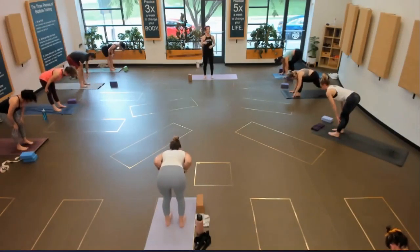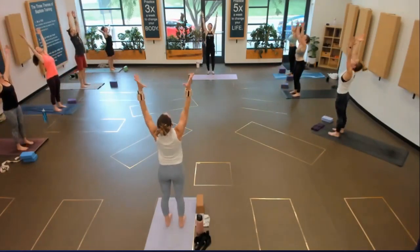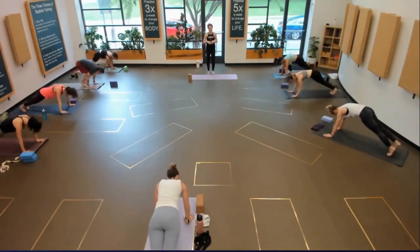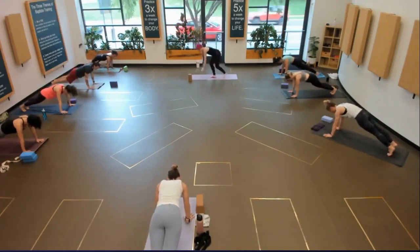Halfway lift. Fold down. Extended mountain. Rise up. Look up between your fingers. Forward fold. Halfway lift. Tricep pull with your weights. High push-up and pause. Integrate. Pit of the belly in. Inner thighs in. Keep the shape of the plank.